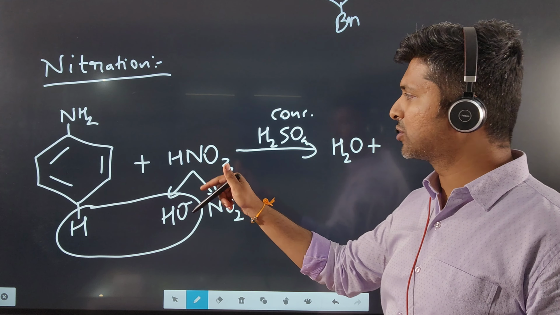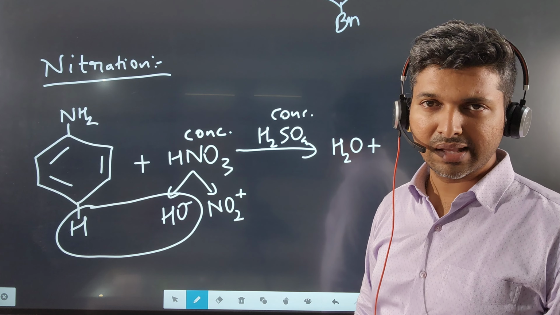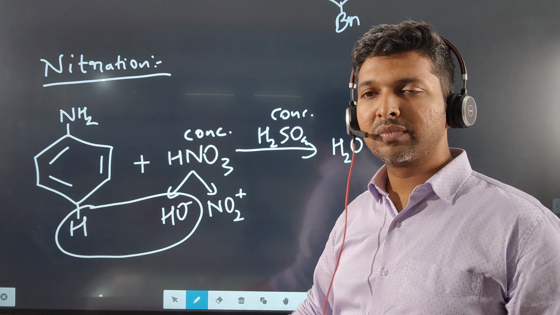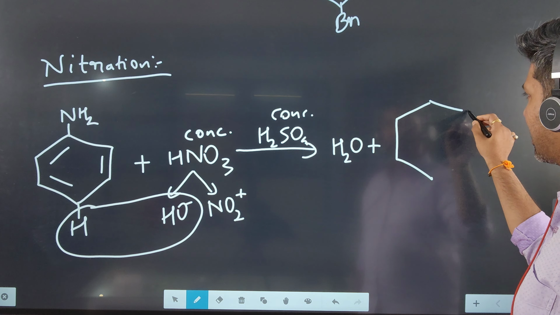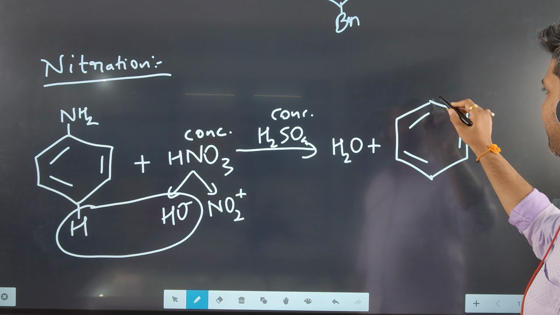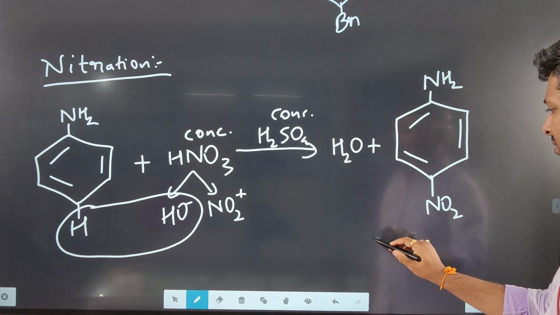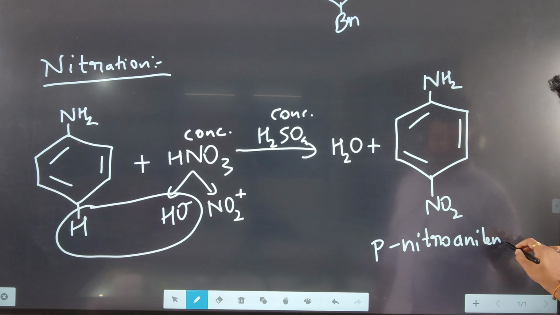See, this is a standard mixture. Concentrated HNO3 and concentrated H2SO4 together are always known as nitrating mixture, used to generate the NO2 group, positive electrophile, which will replace the hydrogen with NO2, so that in this case you get para nitroaniline. What do we get? Para nitroaniline. Let me just write this down. Para nitroaniline.